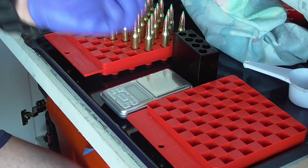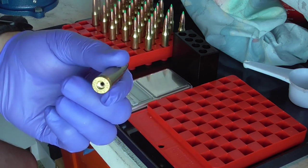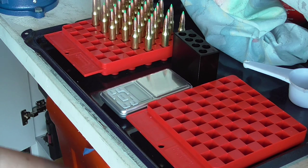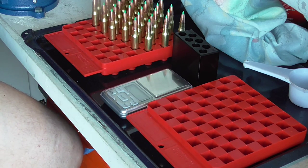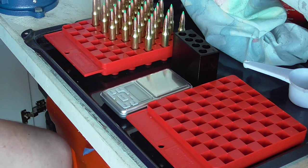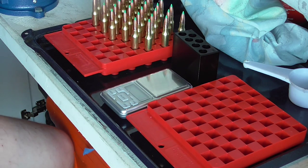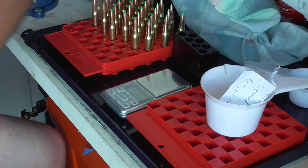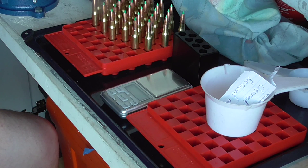Alright, so make sure that you put your dummy round, the one without primer, back into your cupboard. Don't get things mixed up. Always double check, triple check, quadruple check. You can't go wrong. That's pretty much it, team. I hope you've enjoyed that, and I hope I've helped a few people out with reloading.